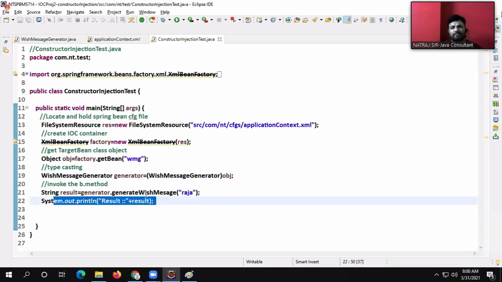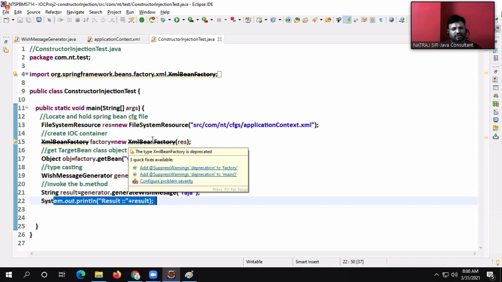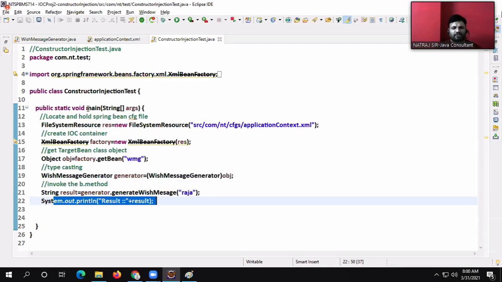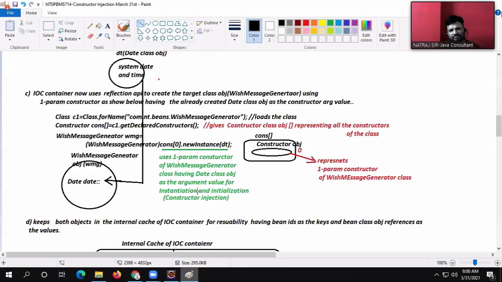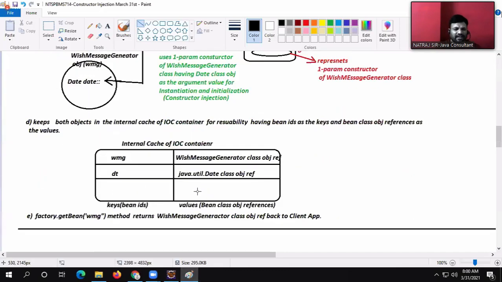At the end of the main method, all objects will be destroyed, including container. When container object is destroyed, in-memory metadata will be vanished, IOC internal cache will be vanished, everything will be vanished. So that means flow starts with main method, ends with main method. So IOC container is not a permanent container, just an object.